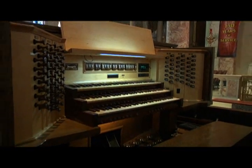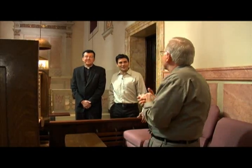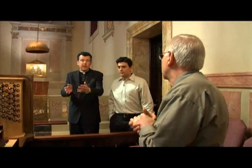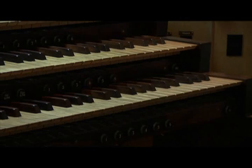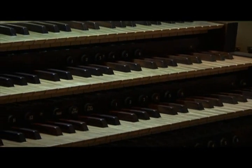It's an Estey organ. Which one's the most enjoyable for you to play? Both of them are. They're a little different. They blend together, and one of the big things of connecting them together was the delay, and everything works out actually very well. So I was telling Nick, from this console, you could actually play both organs. Right, they complement each other, because the console upstairs right now is not playable.